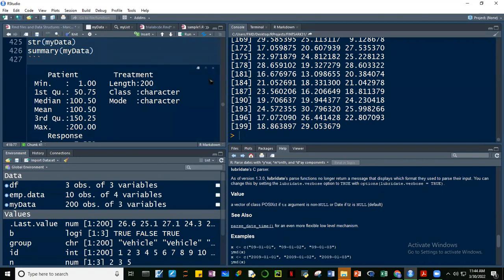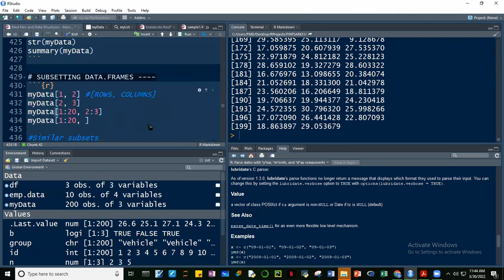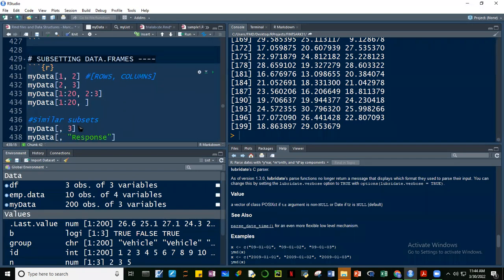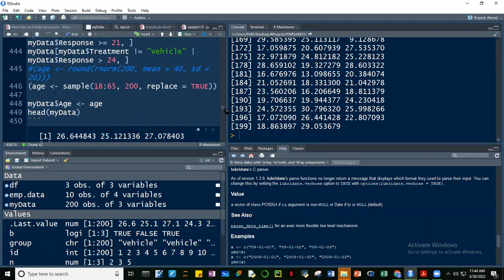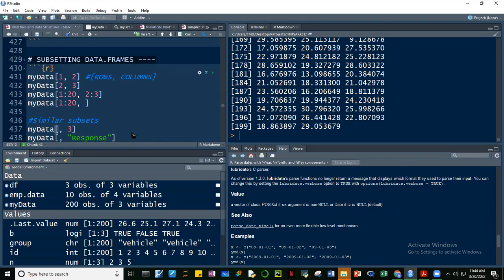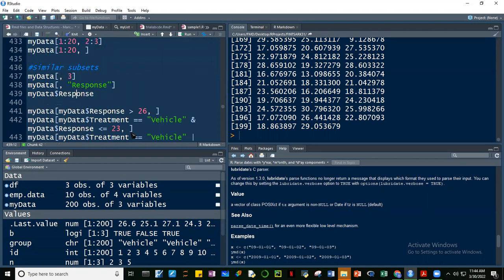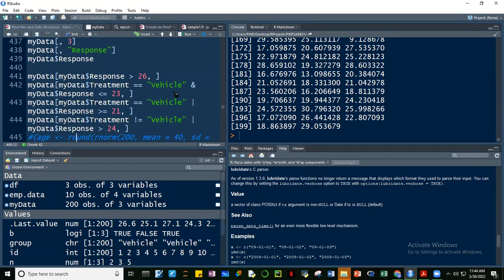Okay, so andito na tayo, no? Let's go here now. Here, yung subsetting natin. Ito, guys, tapos na tayo dyan, no? Pag hindi tayo naglagay ng row or column, ibig sabihin nun, include everything. Okay, ito all the columns. Or kunyari ito, my data, walang laman yung rows. Ibig sabihin, lahat ng rows yan kasama. And then the third column. Or we can name it by the name of the variable, or just do my data and then dollar response. Okay, so ito naman guys, subsetting din to.